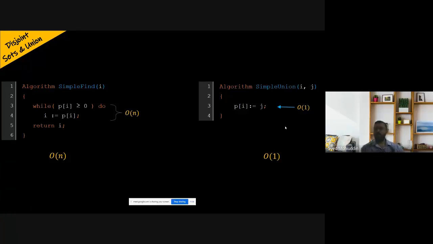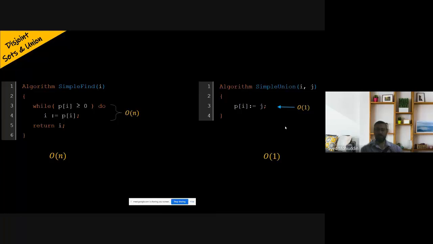Now, we call these two algorithms simple because they perform very simple operations. But in some scenarios, these two algorithms will perform in a very bad manner. Their performance is not good.